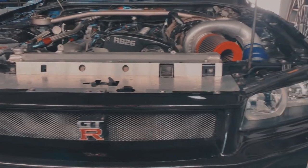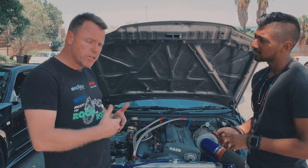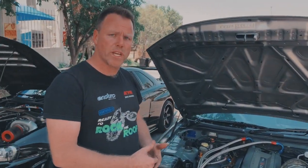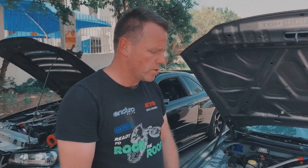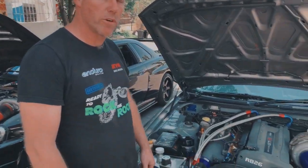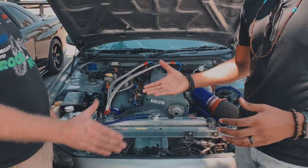And without clients and a good client base and a good relationship with a client to allow you to do something like this, to showcase what your workmanship can do. Absolutely. So we're very humble and very thankful to our clients to allow us to build these beautiful cars. Absolutely. Well, there you have it, Gary. Thank you so much. Thanks.